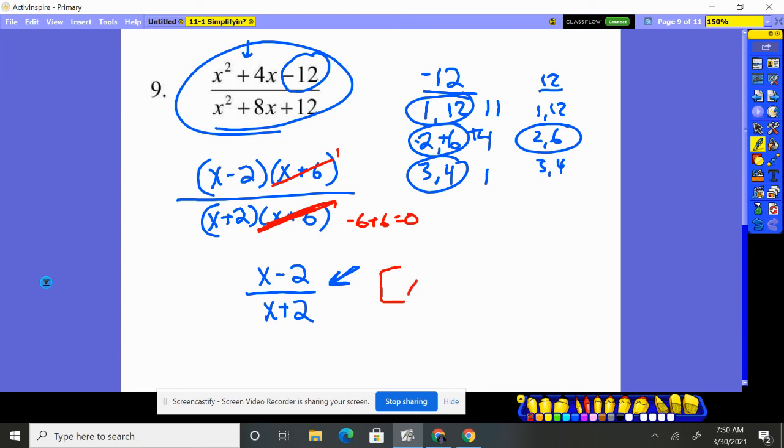So we need to make the statement that it simplifies to this as long as x isn't negative 6, because it looks like if you plug negative 6 into this equation, you're getting an answer. But we know in reality that if you plug negative 6 in up here, you're going to get an error. It's not going to allow you to divide by 0. That's why we need to make this statement. The SOL won't give you that, but I do expect it.